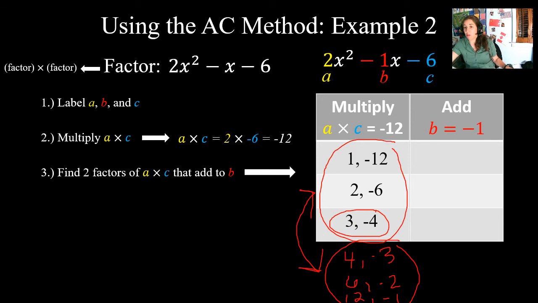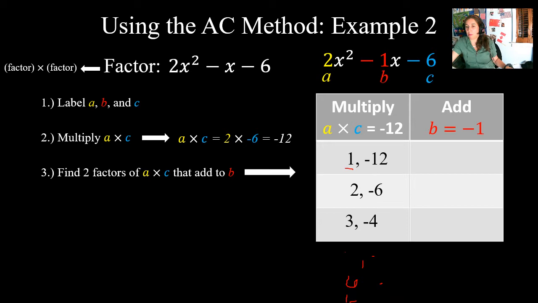So my first set was 1, -12, and my last set is 12, -1. So the negative sign just sort of reversed, and that happened for every single pair, right? The negative sign just kind of reversed. So whenever you have a negative AC, that's what's going to happen, all right? You're going to get one list of factors, and then the negative and positive signs will reverse, and you'll get the second half of your factors.